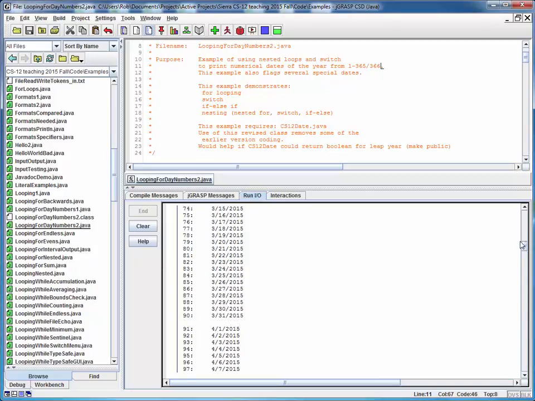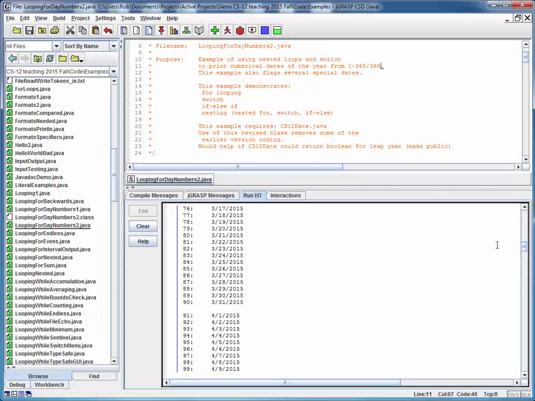So if we scroll up and take a look at this and think about how we might implement this, it may eventually occur to us that this involves two nested for loops. We have an outer for loop which loops over the 12 months of the year, and then in an inner for loop, for each month, we loop over the days of that month. The only problem is we don't know ahead of time how many days will be in each month, so we have to figure that out somehow, and for that we'll use a switch statement.